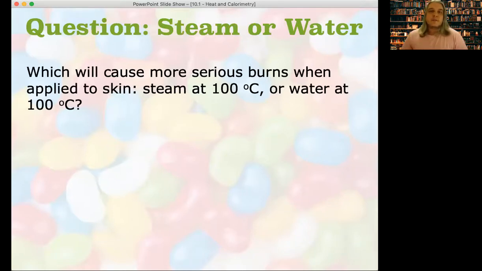There's a few assumptions to make, but everything else being the same, if everything else about the system is the same, then the steam will be worse, because at 100 degrees C, the water, if it gives off any heat, it will start dropping in temperature. And if we're applying it to skin, our assumption would be that we put the water on the skin and it has to go from 100 degrees C down to the same temperature as the skin. And so that's just going to give off however much energy it needs to drop down to that final temperature.